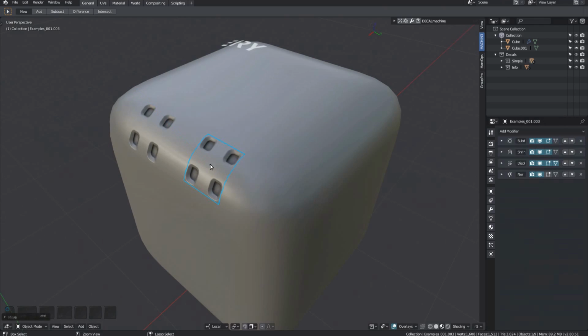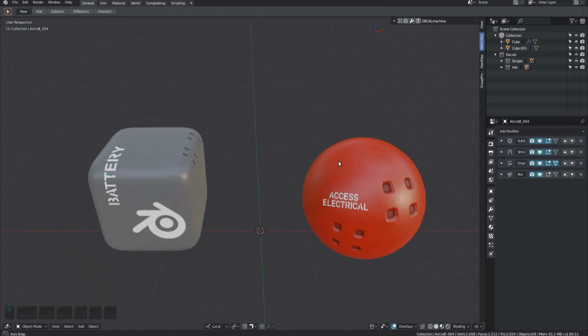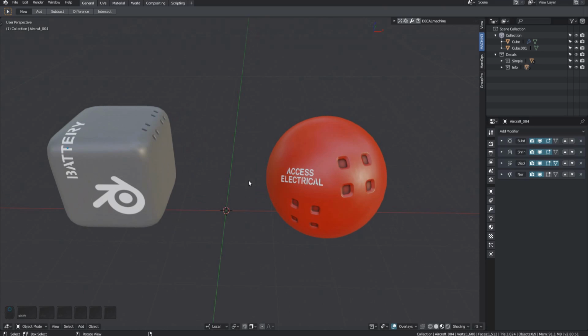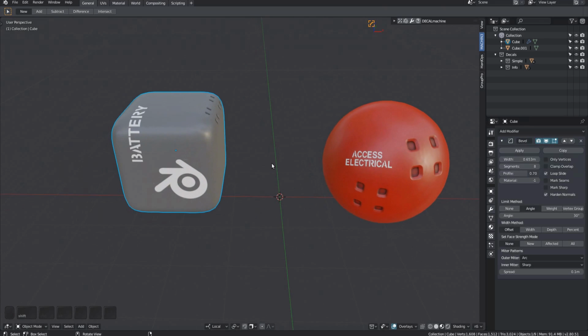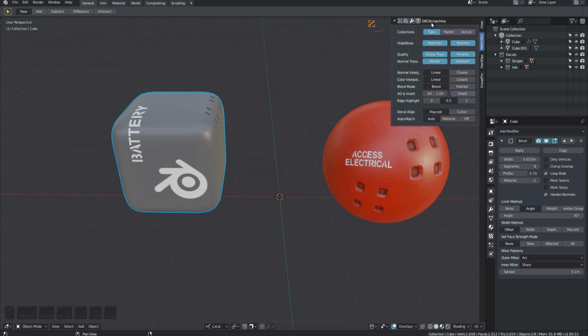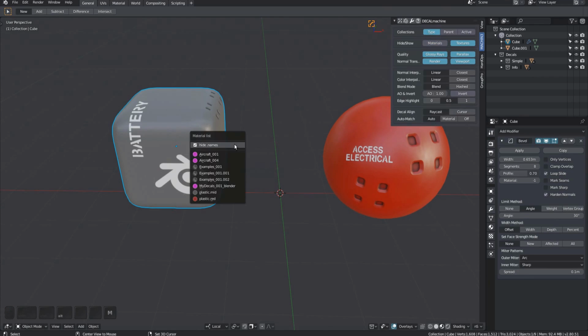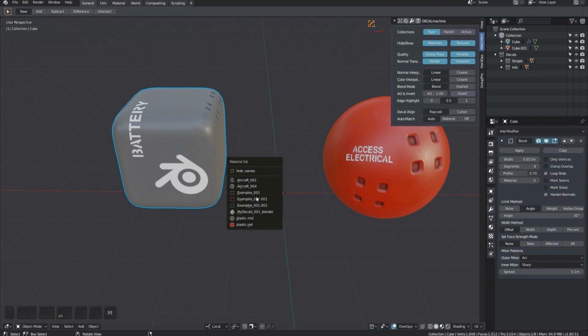A new addition in Hard Ops is the ability of its material menu to hide materials named with a leading dot. I've explained in the Adjust video how Decal Machine hides its materials by default because they can quickly clutter your lists, and because you rarely assign or tweak them by hand anyway. This setting is now taken into account when using the Hard Ops material menu as well. It can be toggled directly in the menu too.